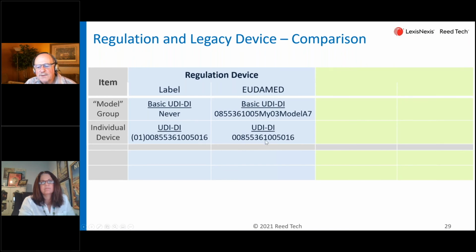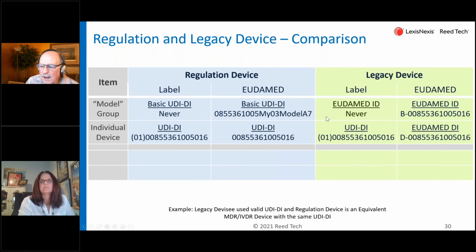When you go to report this information to UDIMED, the actual device level, you leave off the parentheses 01 prefix, you put the number in, but now you need to come up with this basic UDI construct, again, company prefix followed by alphanumeric identifier and then a 2 check digit. Now, in comparison, let's take a look at how this would lay out for a legacy device.